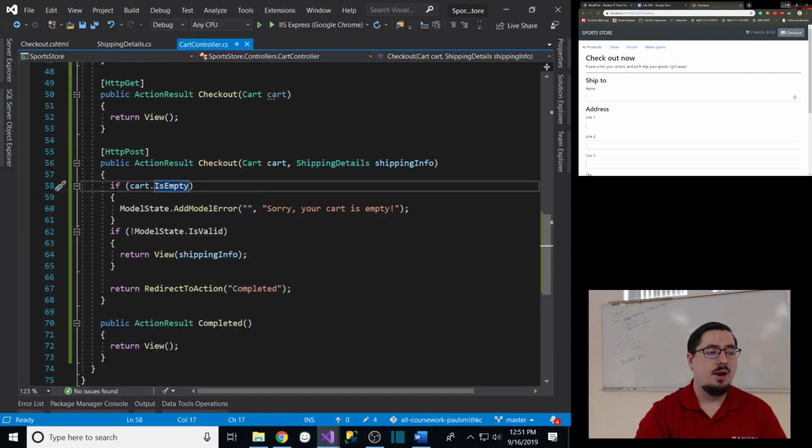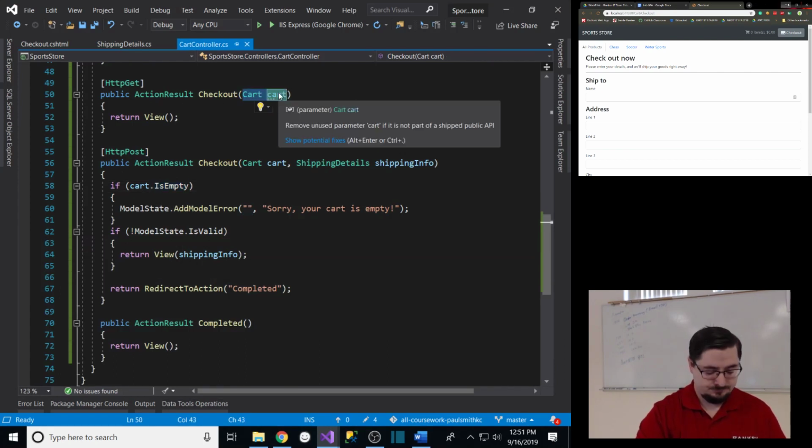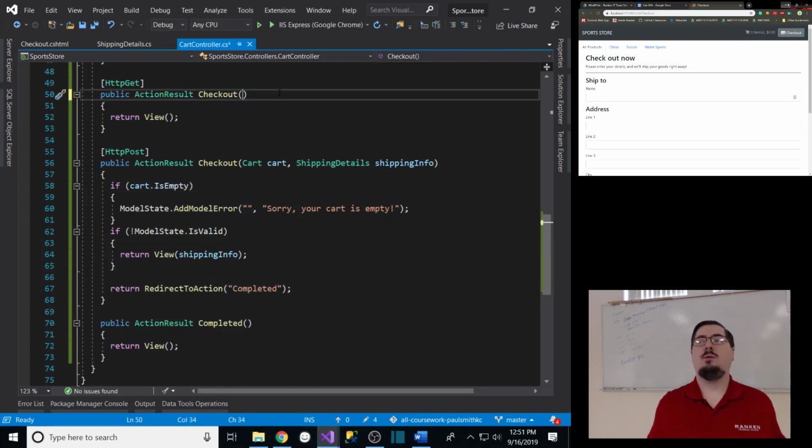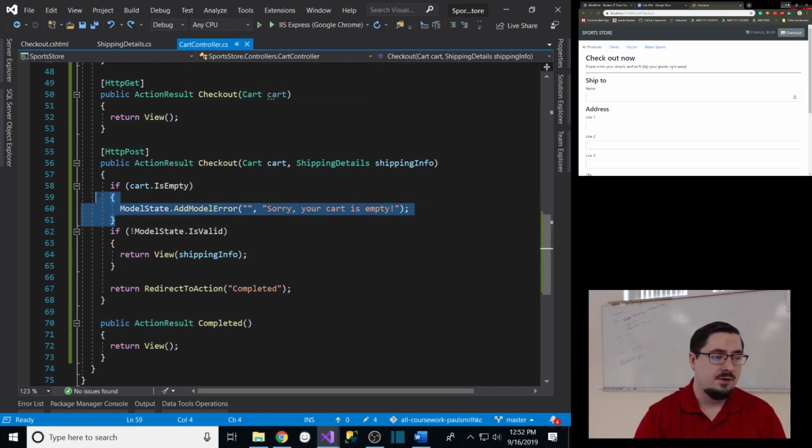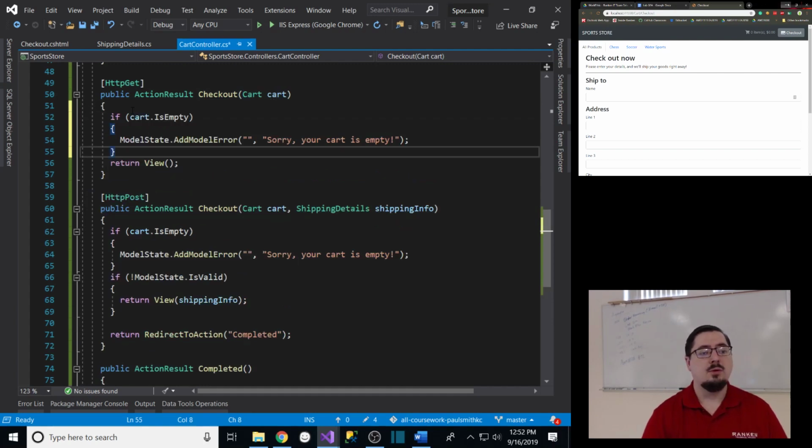So the way I'm going to do that, well, if I didn't have this cart in the get, do I have any way of knowing whether or not the cart is empty? No. I don't. So that's why in the get version, I would go ahead and add that, so that we can tell the user ahead of time that there is a problem with your cart being empty before they even start submitting, before they even submit the form.